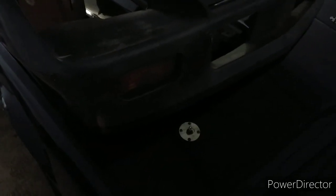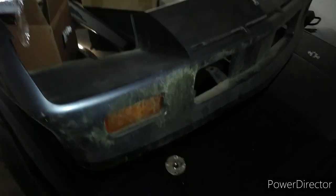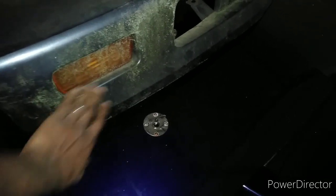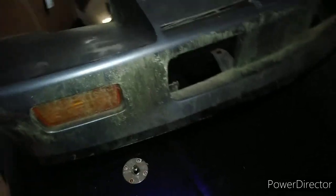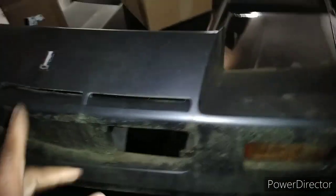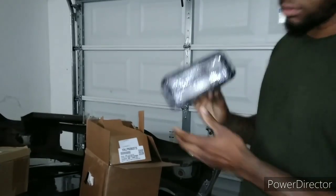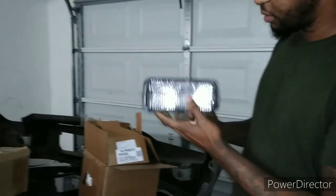You see that one all cracked up and busted up? Let me put the light on for a second, y'all. See, that's it right there. That's more like it. And I got new turn signals too. I got them in. And I got new headlights too, y'all, by the way. Check y'all out, I got new turn signals. See that? Brand new. Got both sides.